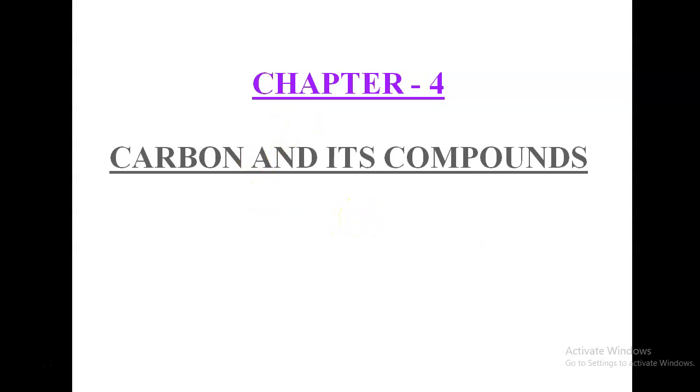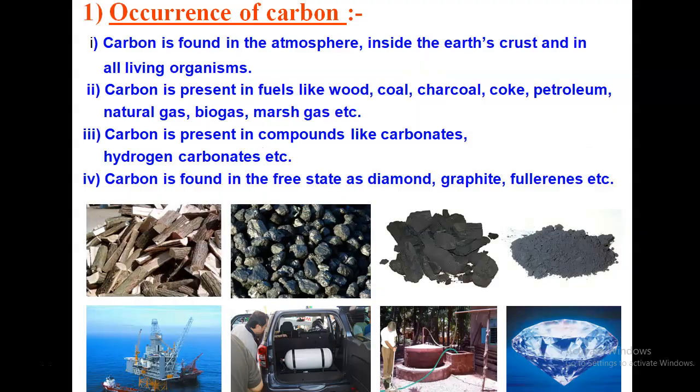See, this chapter is not small like the other chapters I have completed so far, like the first, second, and third chapters. This is a little bit lengthy chapter, and it also forms the basis of class 11th and 12th. You can say this is the foundation of the class 11th and 12th organic chemistry part. Let's start with the occurrence of carbon.